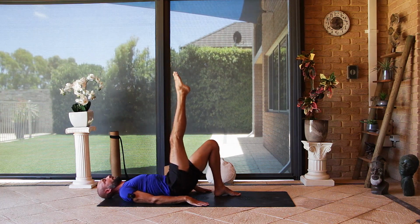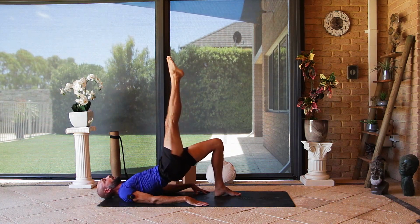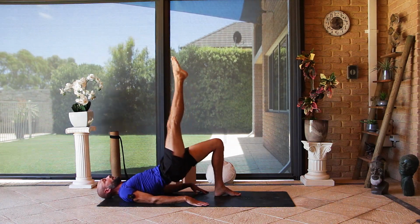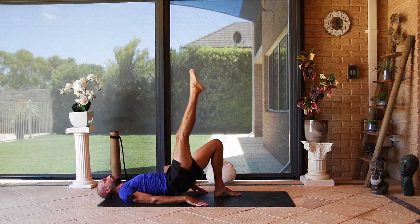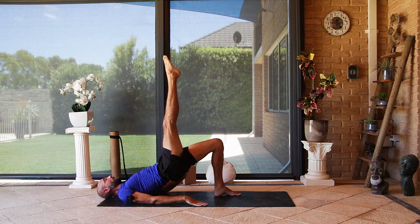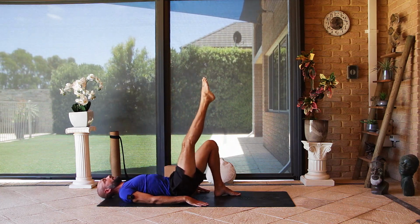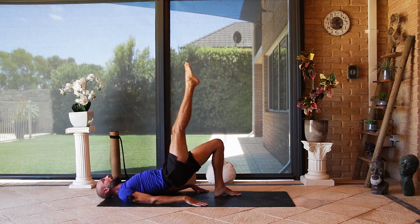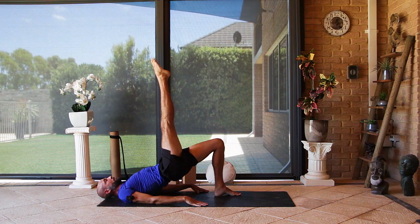Three, and we're just working on the back, and the midline, and the glutes. Five. Six, seven, drag that calf, that heel towards the hamstring to really open it up. Last one, and we hold just briefly.